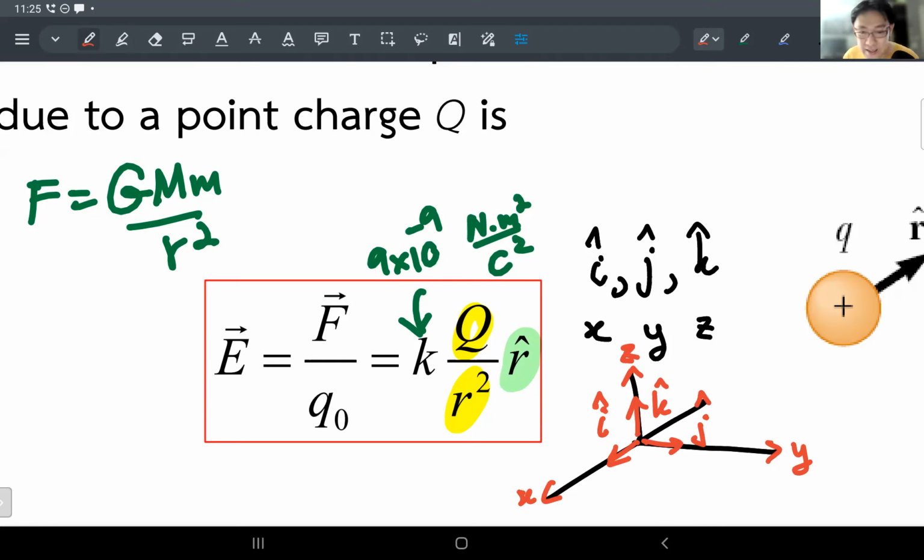All the time, because positive X is always pointing to maybe your right-hand side. So the i hat will also point in the positive X direction, which is pointing in your right-hand side direction all the time. But this is not i hat. This is the r hat, and r is the radial vector. It is the unit vector that points in the radial direction. This is a little annoying, but that's not so bad.